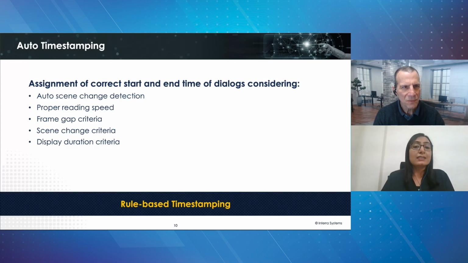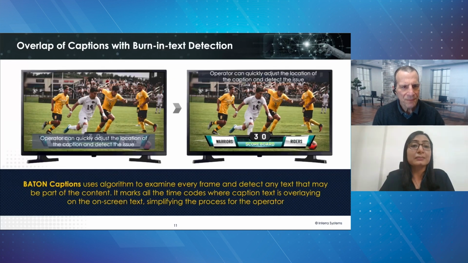So not just proper transcription, we have to keep all these rules and the natural language processing based segmentation to refine the timestamps. Here we use our own technology for generating segmentation scores based on NLP and scene change technologies to refine the timestamps. Next comes the challenge to place captions such that they don't hide any relevant information like burnt-in text, scores or actor faces. So we have developed this ML-based burnt-in text detection to quickly determine where the text is on the screen, where the face is on the screen, and determine the correct position of captions.